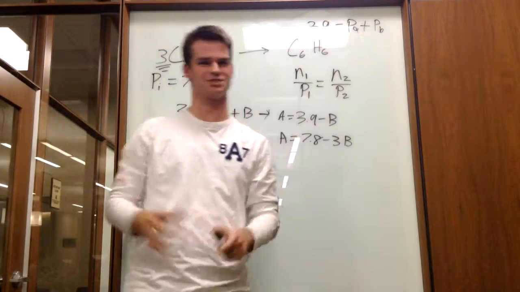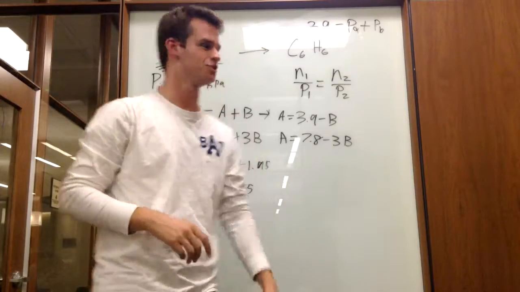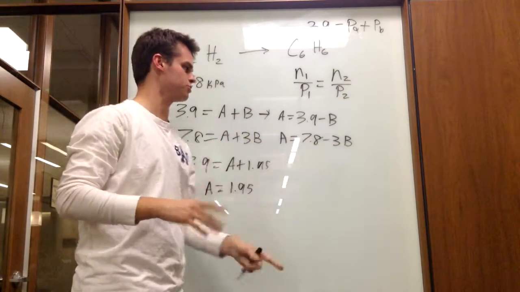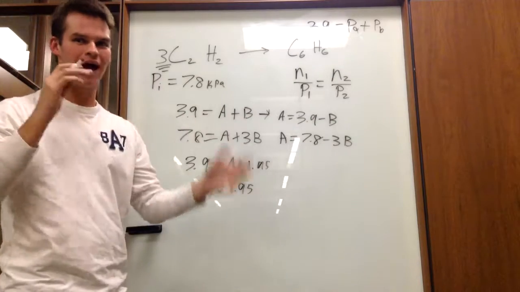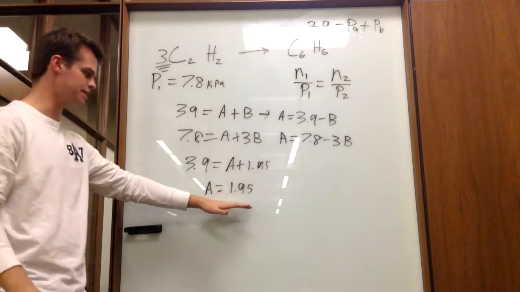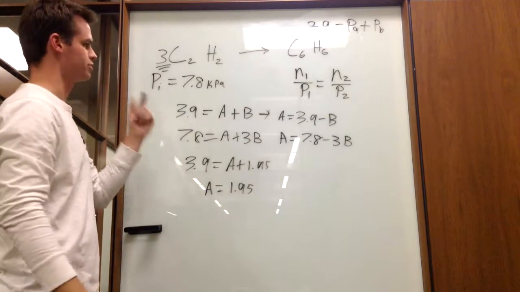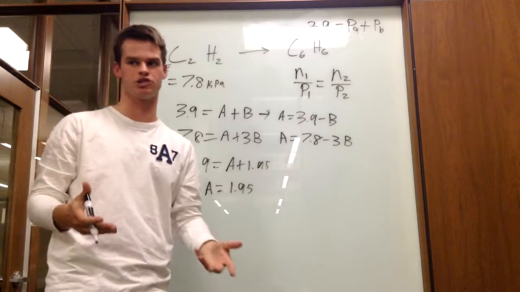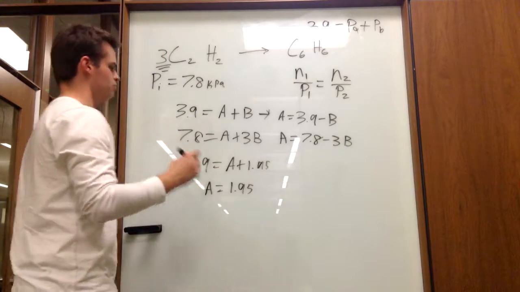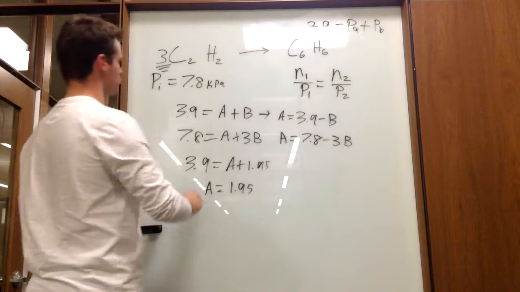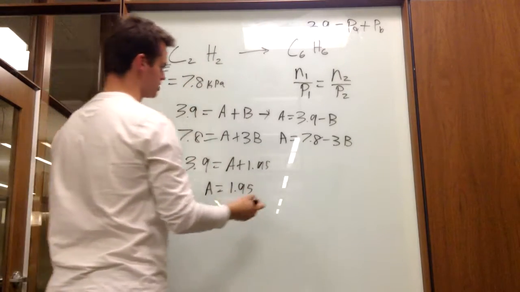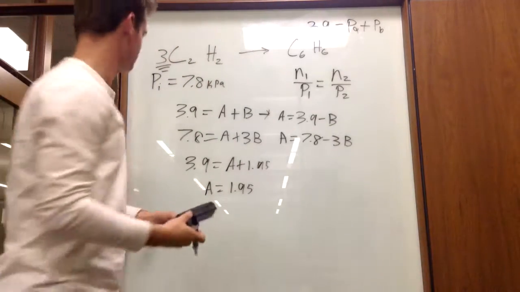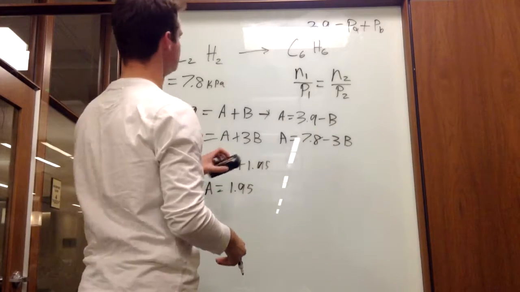And I hope you all paid attention because that was some pretty crazy stuff. We did a lot of math there, but because of the relationship between the pressure and the moles, we were able to determine how much acetylene was left over from that pressure. Now, we want to know the fraction, so we're going to make it into a percent, make it a lot easier to understand. So, we're going to take this 1.95, and we're going to subtract it from the original here, because that's what we started with.